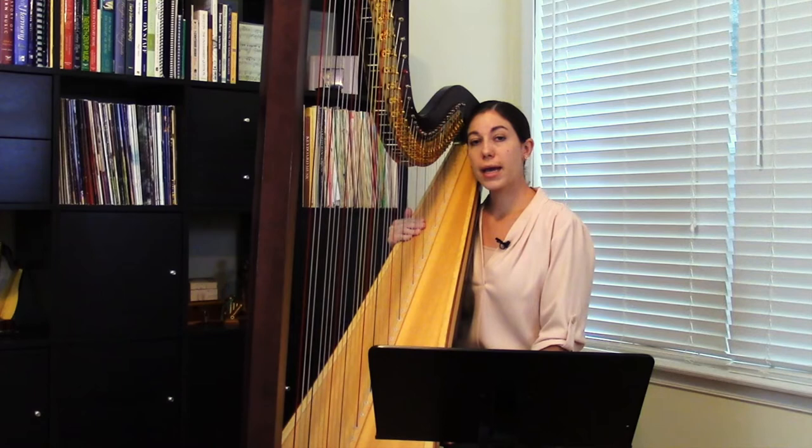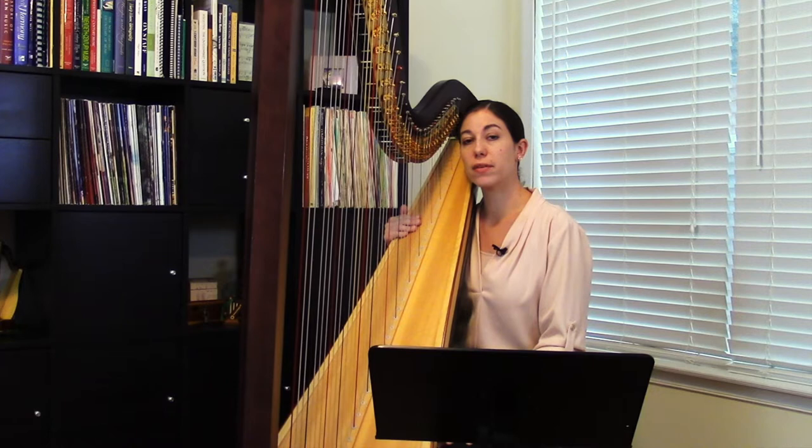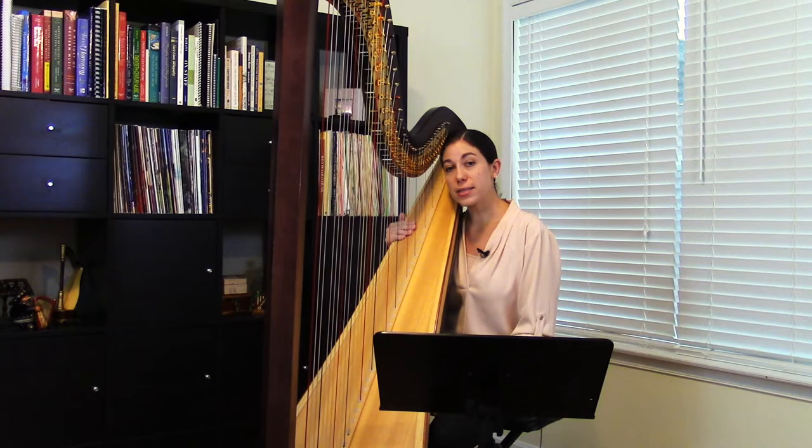Next, I wanted to look at La Gimblette by Bernard Andrès. This is another intermediate level piece playable on the lever harp. La Gimblette is a theme and variations, and the third variation centers around trills, which is obviously great from the standpoint of wanting to practice trills within a piece of music. What's particularly nice about this is that it's written in a sequence.